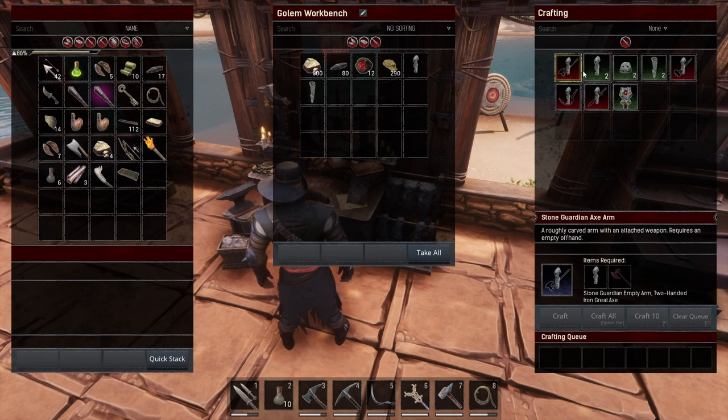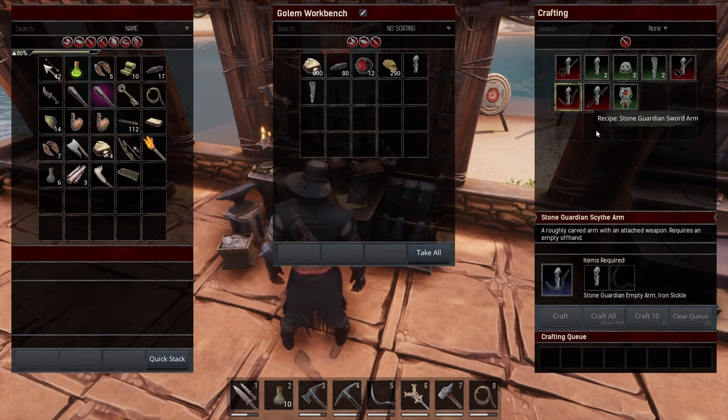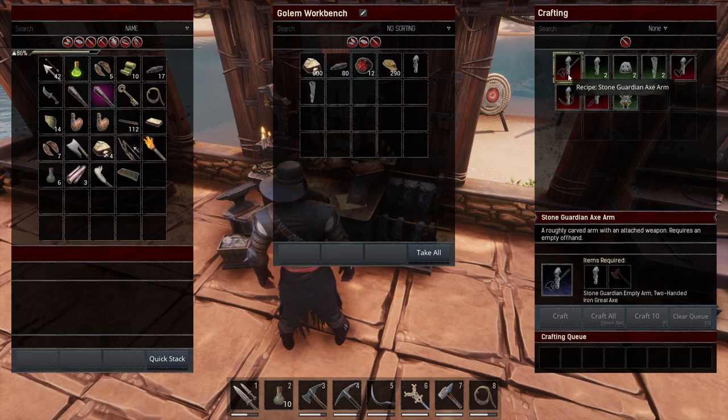Okay. Oh, I might not have that unlocked. Interesting. An iron war hammer. I think we picked one of those up. We might have scrapped it, though. And an iron sickle. Okay, let's go and see if we've got any of those weapons. Because we're going to need those.